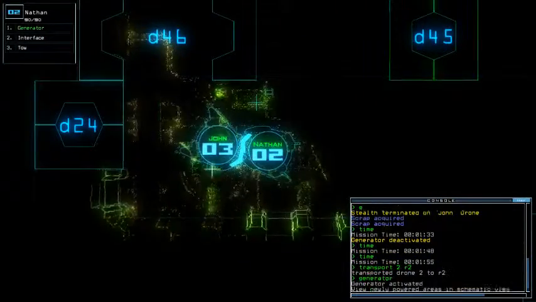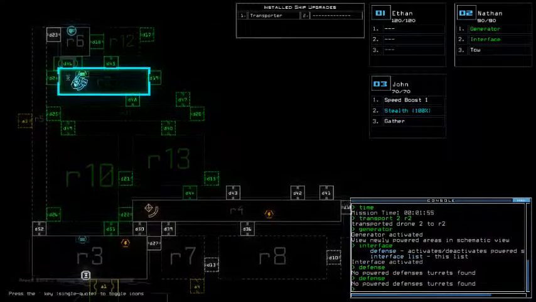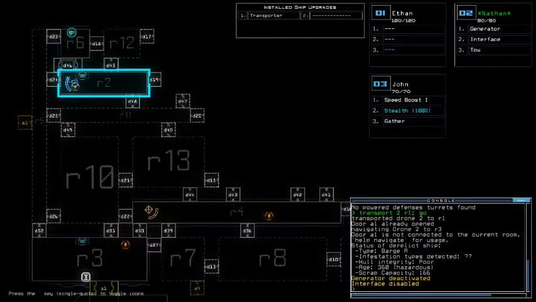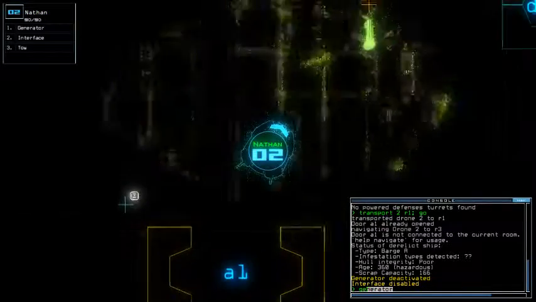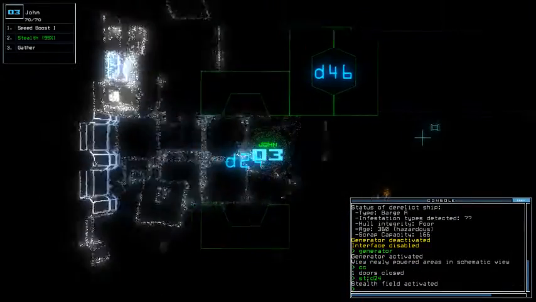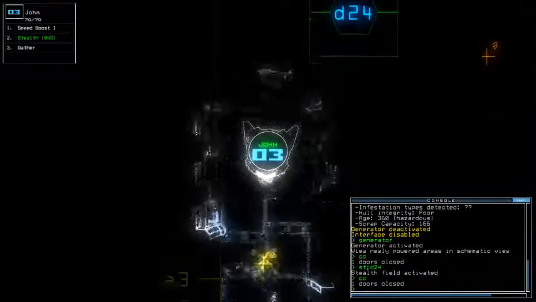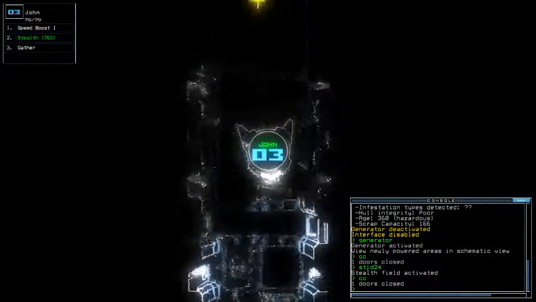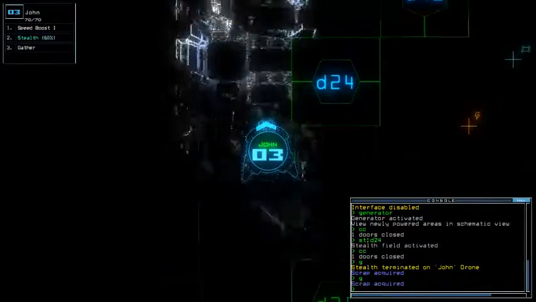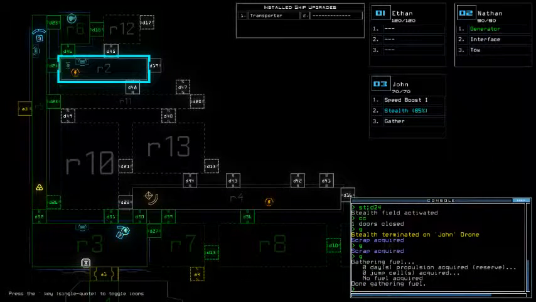I'm going to need you to power this interface. Another defense, maybe? No power defense fan. Right, so, transport 2 R1, go. Okay, I've activated stealth, there's the fuel access there. Close doors in case we have something over here. Shoot! Expected. Gonna miss that big time.